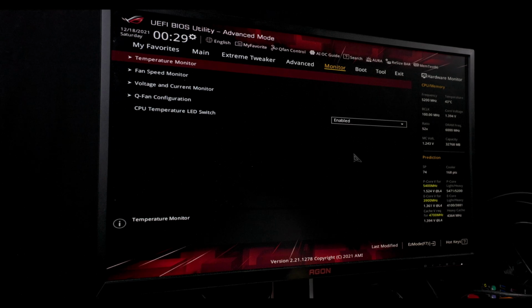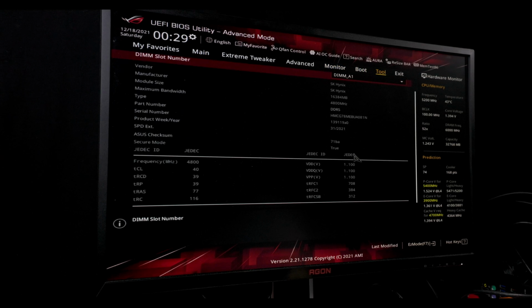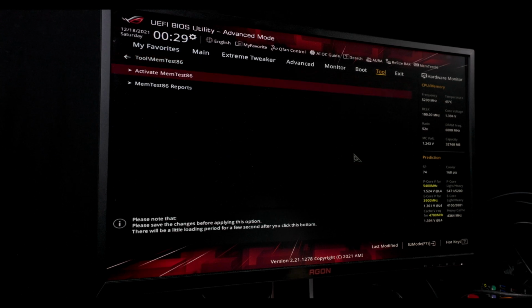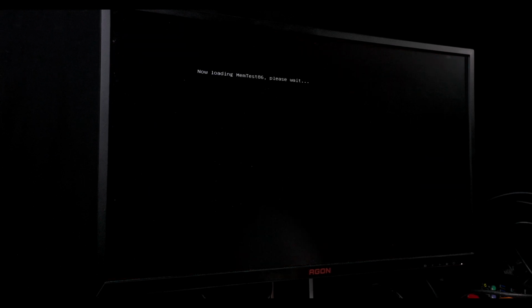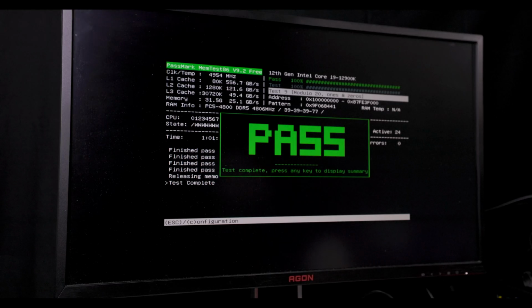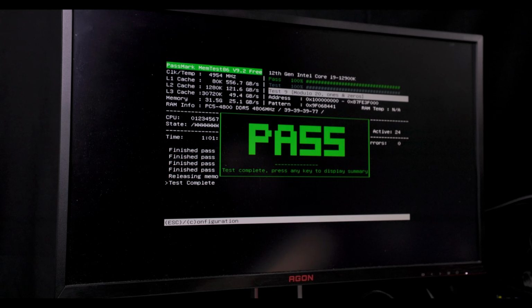And then with the Asus boards, you can just go straight into mem test right away. And it saves you the trouble of booting into Windows. You could do it right from the BIOS. Super nice. And I'll let that run and we'll see how stable it goes. Here we go, guys. This is after running mem test at the 6000 timings and speed. You can ignore the RAM info, it's not accurate, but we'll just exit this now.